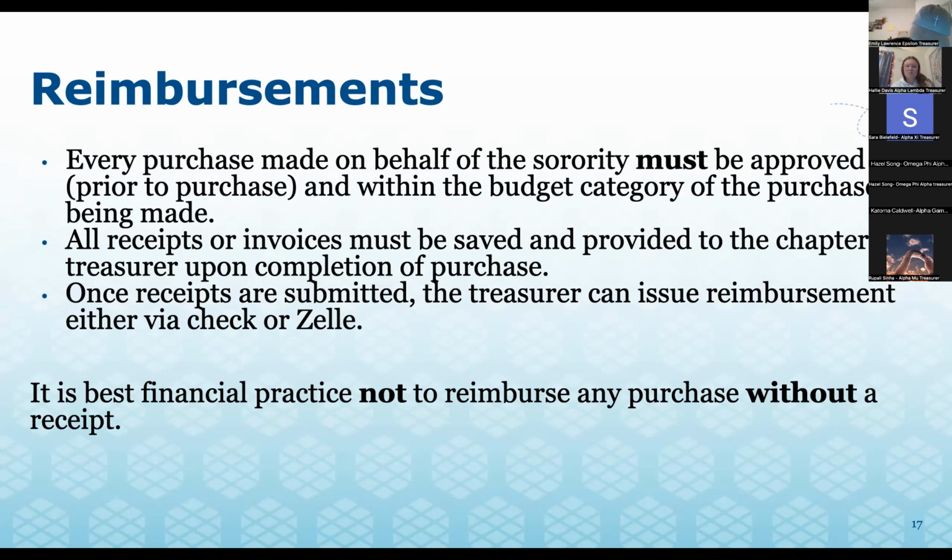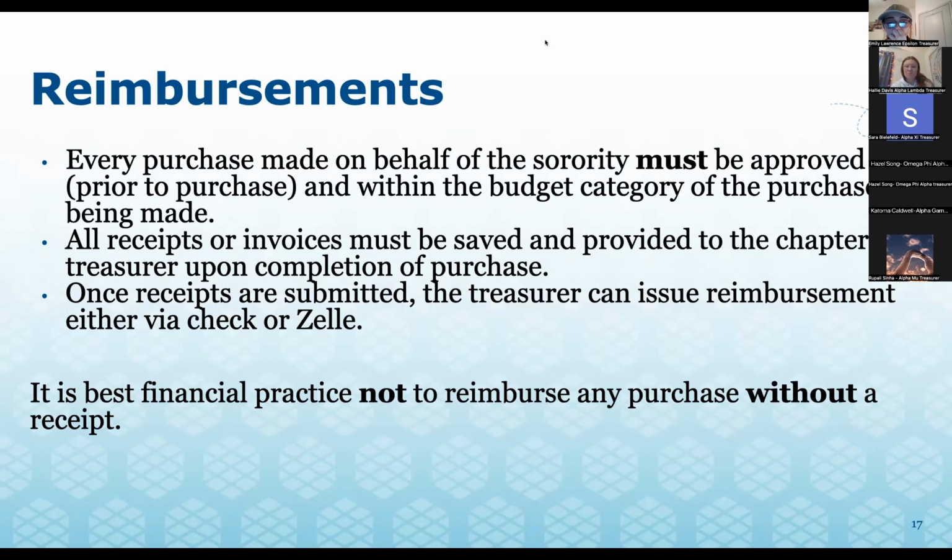And those approved purchases need to fit into the budget category of the purchaser. So again, if you have a recruitment budget or a new member budget, they have to fall within the allotted budget. And then you need receipts or invoices after the purchase, and you can issue the reimbursement after you have the receipt. So check, Zelle, or if you use one of those programs like Bill.com, I'm happy to talk through which of those might be helpful for you. It might not be right for all chapters because they do have a cost associated with them. So you should do as much as you can to control it, but if you ultimately think something like that will be easier, then that's totally fine.